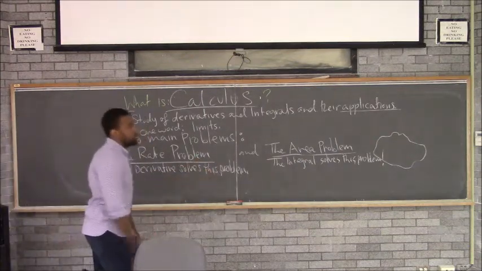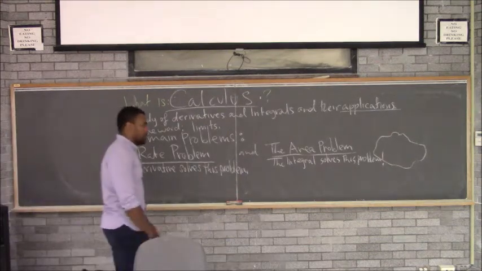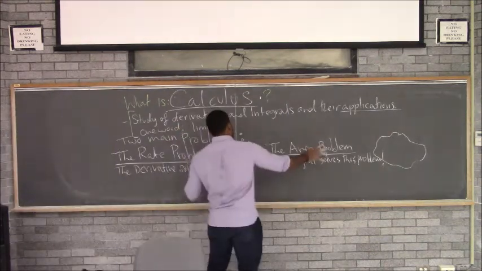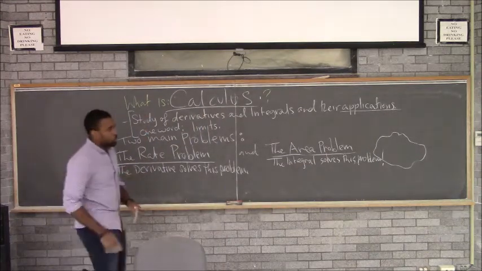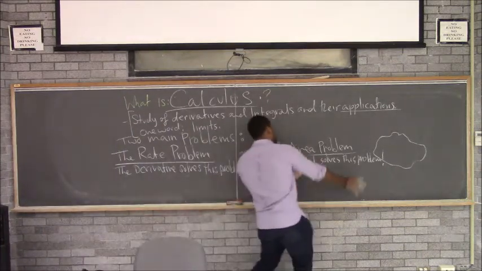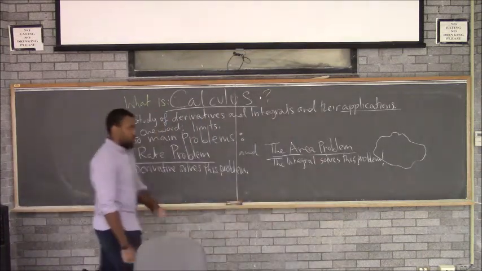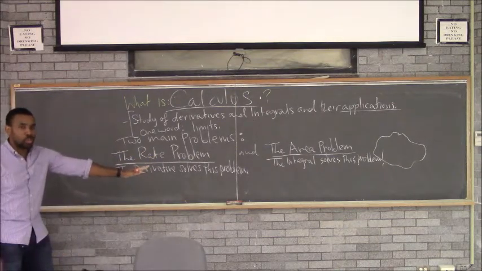Figuring out the speed of something versus how much space some plot of land is. And for a long time, for millennia in fact, these two questions were studied separately. People had their own little tools over here to figure out how fast something is moving, and people had their own little tools over here figuring out how much space they take up. We figured out these problems a long time ago, like 300 BC, we actually knew how to solve these problems.